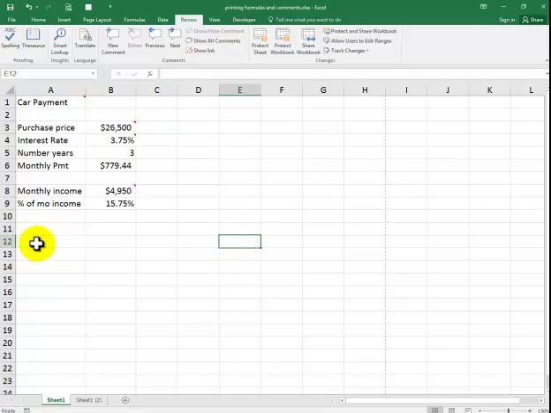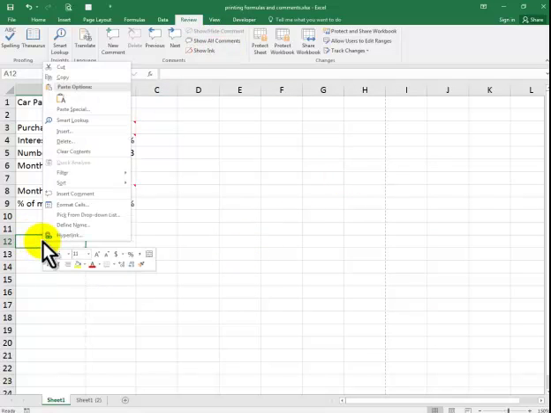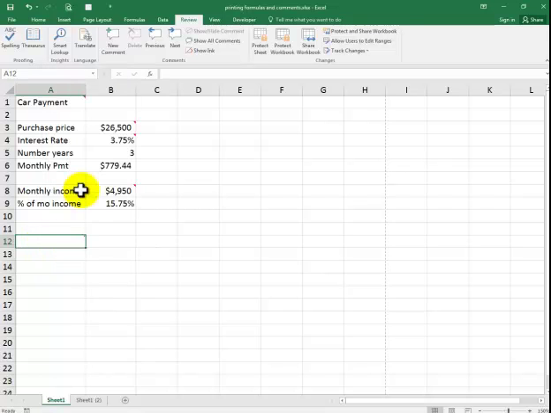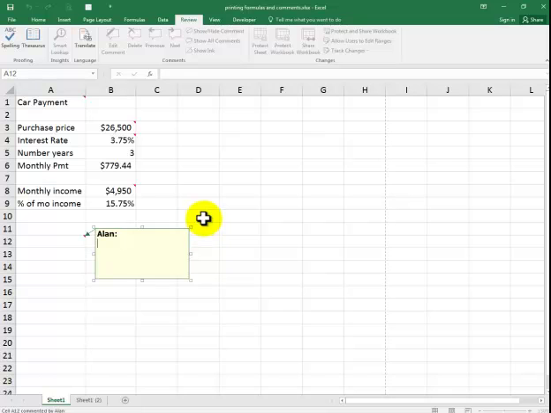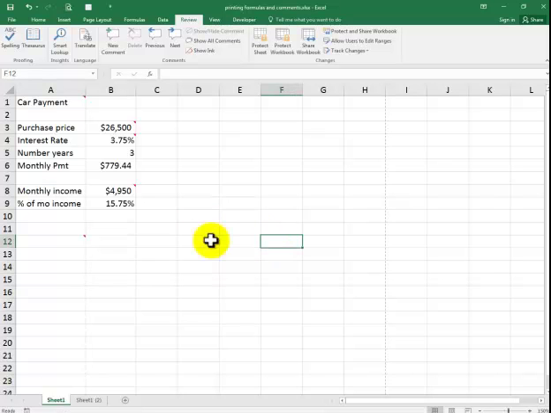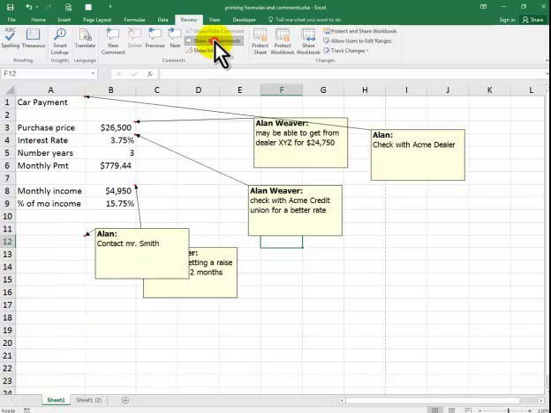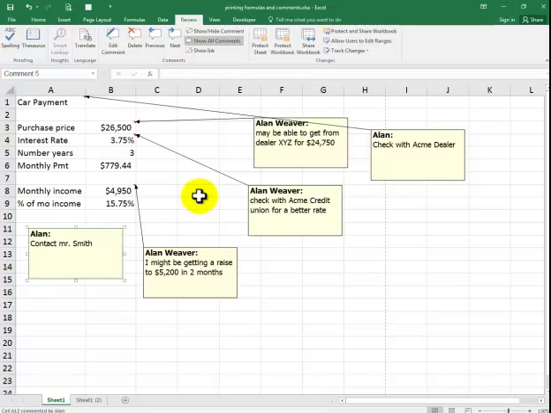So if I put another little comment in here, and I say insert comment, contact Mr. Smith, it's not showing. But if I say show all comments, I could move them around, okay?